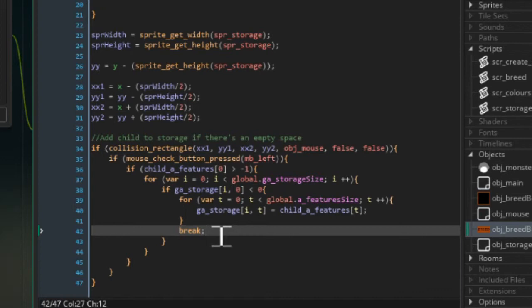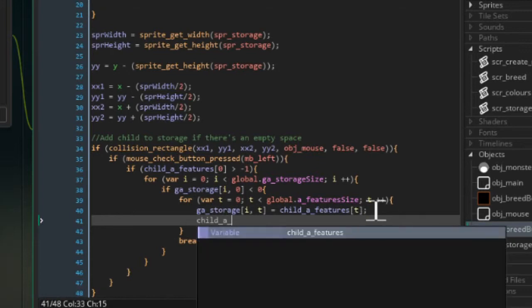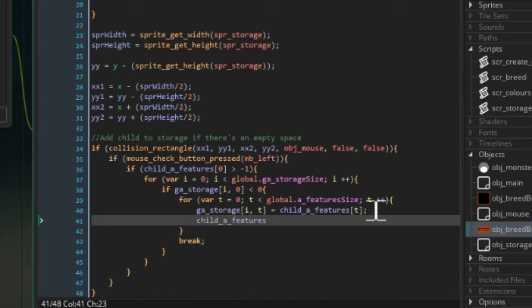What we need to do as well is clear the child array. Let's try this.